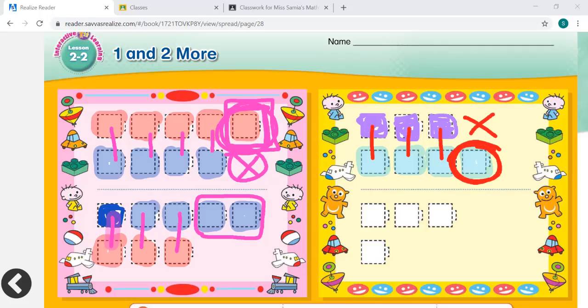Our last one. All right, we're going to keep up with our theme of cups. So now we have dark blue cups. We have 1, 2, and 3 cups. All right, 3 cups over here. And, oops, what did I do? Okay, and 1 napkin. So how are we going to know if we have more and which one is more?